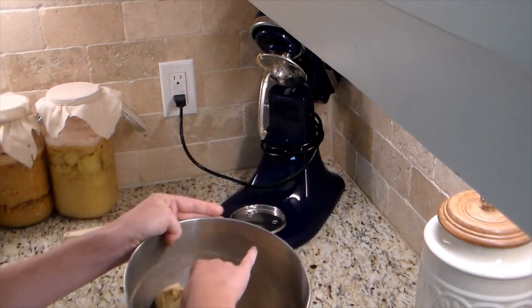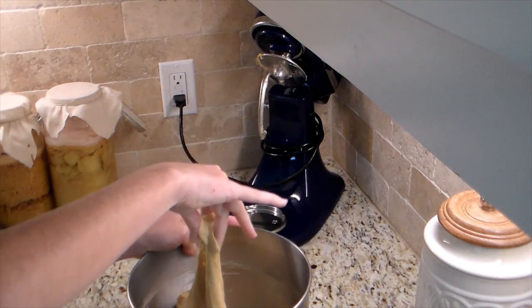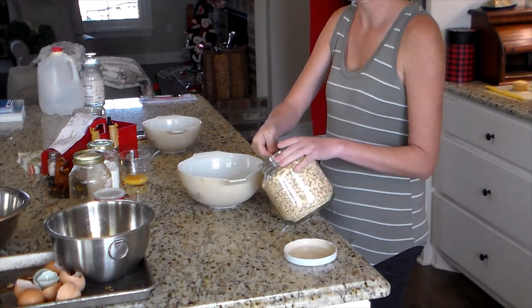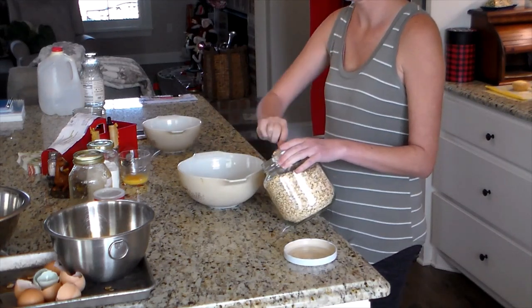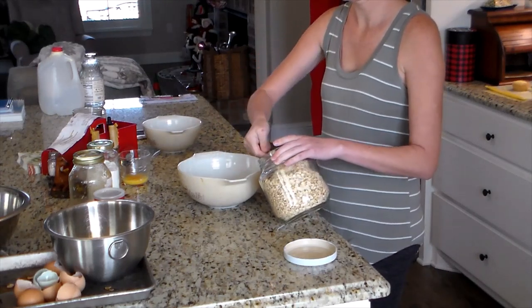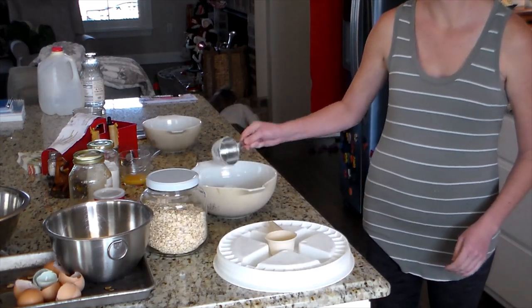The texture is soft and silky — no lumps, no dry spots, not sticking to my fingers, bowl, or hook badly. I'm able to stretch it well, which tells me it's moist but ready. I'm going to cover it and set it on the counter to double in size for about an hour. While that's rising, I'll go ahead and get the cookies put together.